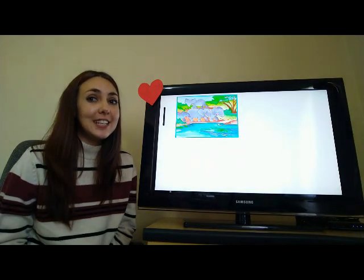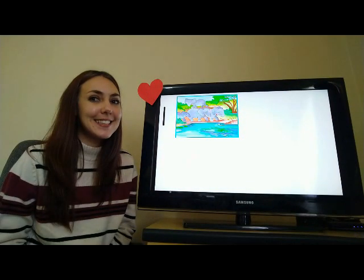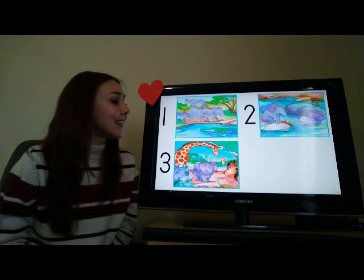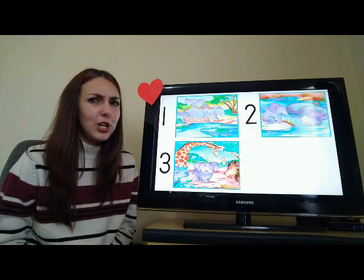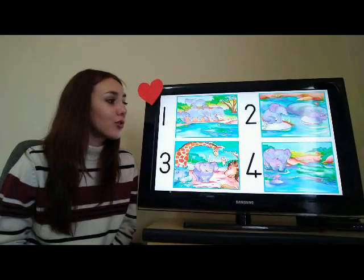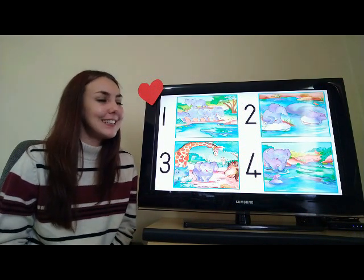So the first picture is where we are introduced to Bubu and his family, and we can see that they all have short trunks. There Bubu meets a hippo. Bubu tripped over the tortoise, and what did the tortoise say to him? "You don't carry your house on your back." And then the last picture is of the crocodile that is luring Bubu into the water so that he can eat him. Right, well done, guys.